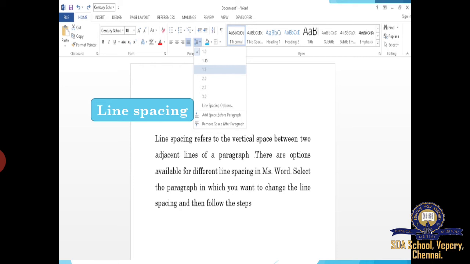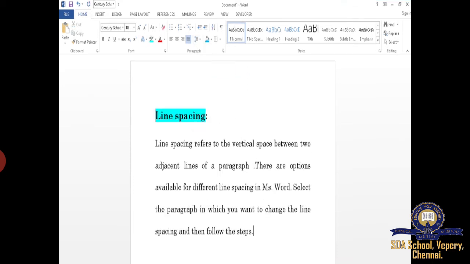In this one I used shading for line spacing. We can use shading for highlighting a heading. It looks so clear for those who study this. We may be able to identify that this is a topic. Line spacing is a topic for this document or this paragraph. For highlighting a text we use shading.